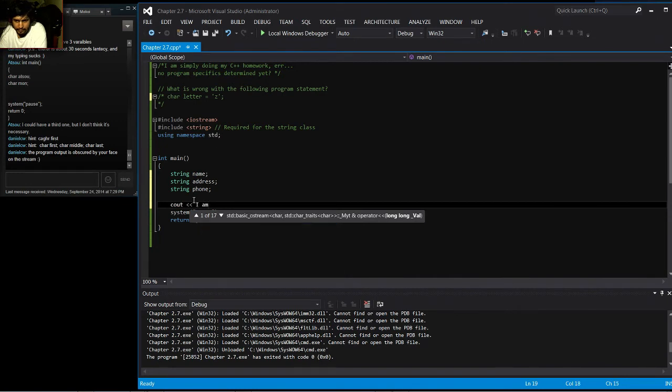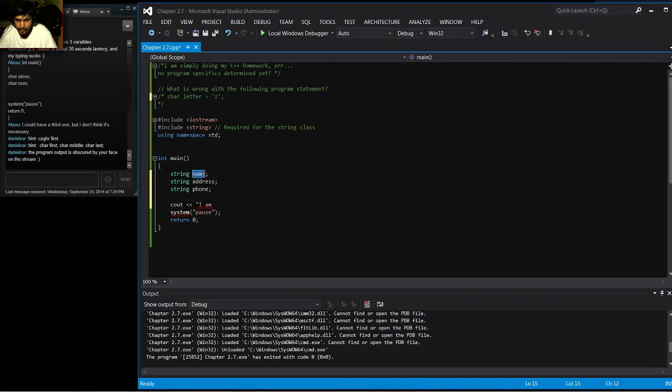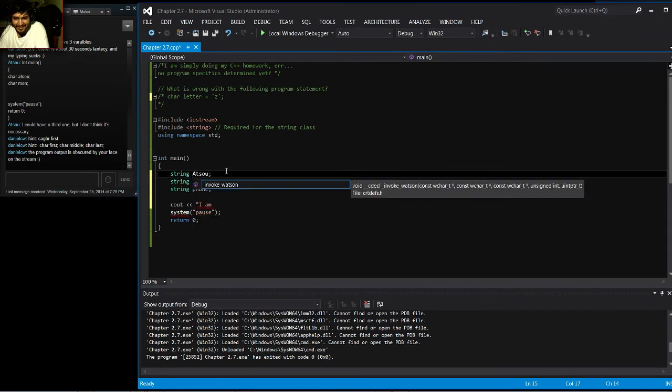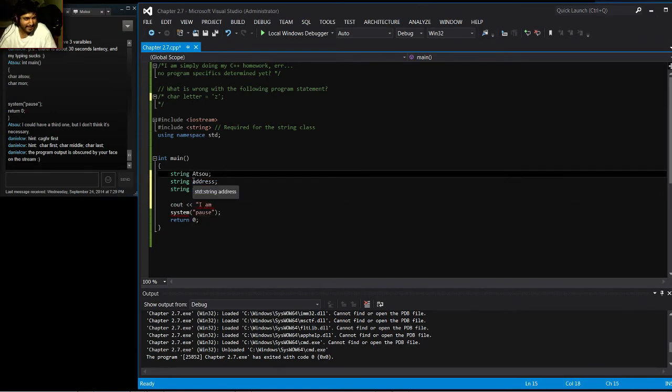Okay, so now that we have these three, what we can do is write cout. I am, oh, sorry. I am Atsuo. I don't remember how to do this. I am such a beginner at this thing that it's just insane.